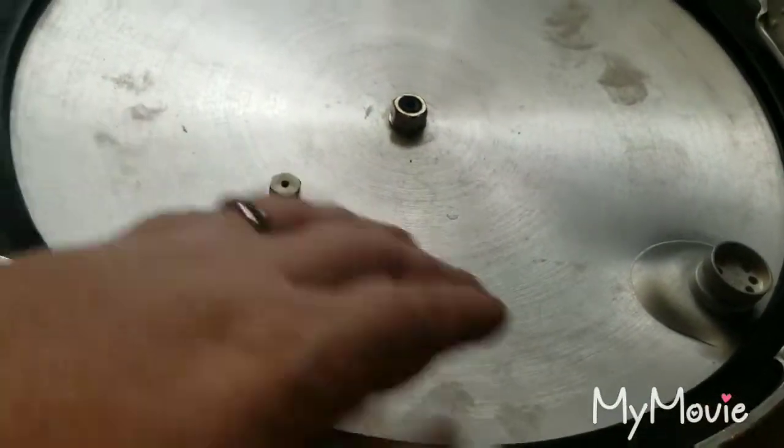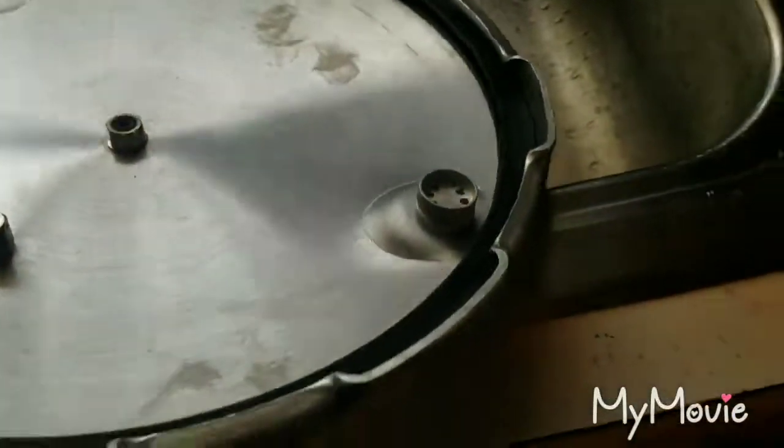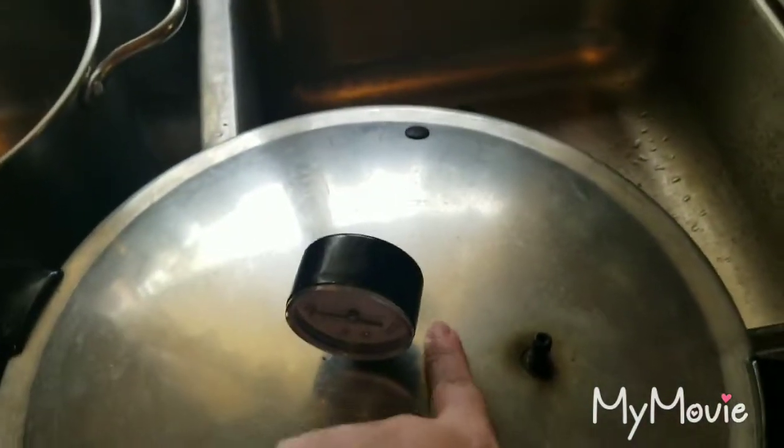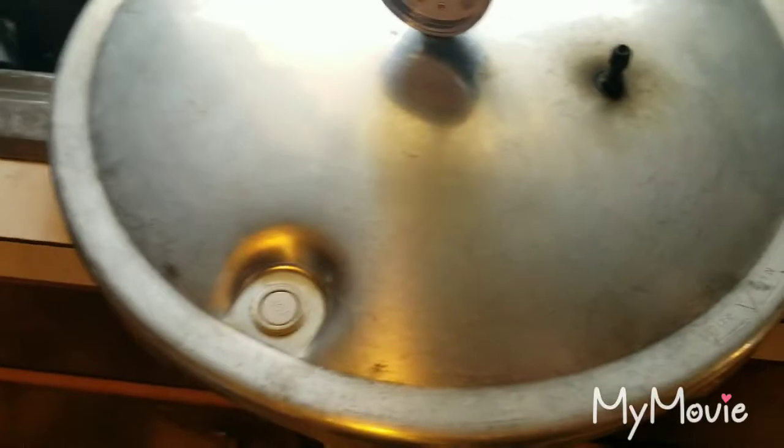You always want to check everything, like your seal, make sure that there's no cracks or any issues with the seal. Making sure that you can see through that hole. And you want to be very gentle with it because you don't want to mess up your gauge. You always want to do a once over on everything before you even start. I'll probably do a little wipe down of this just to clean it, because of animal hair and whatnot.